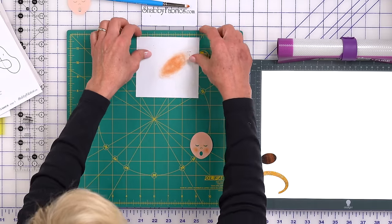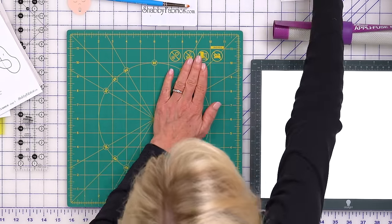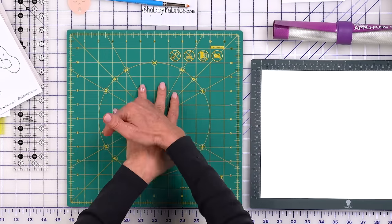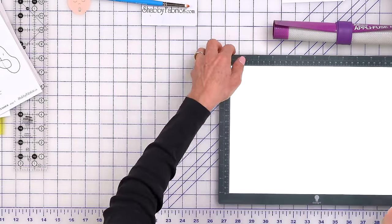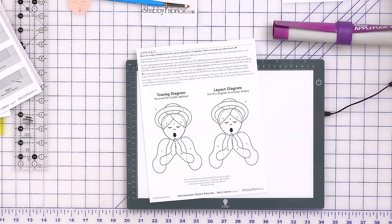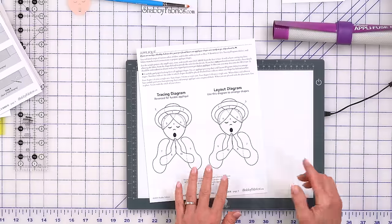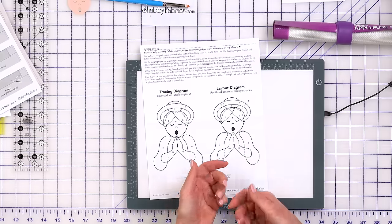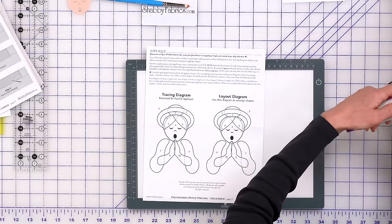Now we'll move on to the next step — building our sight picture. Let's look at this in case you didn't join us last month. I'm going to move the spinning mat. Once all of our foundation paper piecing is put together and trimmed up, that's when the spinning mat comes into play. Let me bring our light box center stage and look at our layout diagram together. Pieces are numbered — piece one goes down first, followed by pieces two, three, four, and so on. If you see a dashed line, that piece lies behind — piece seven lies behind eight, nine lies behind ten. We'll use this in combination with our Aplifuse mat as we've been doing.